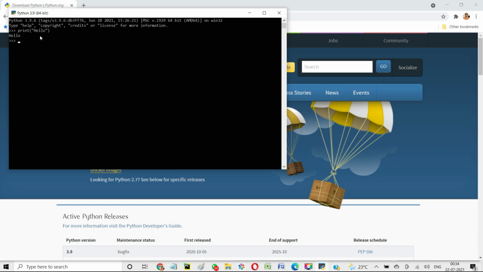Okay, that means our Python is installed correctly. We are able to run a program, Python program. This is called running the program from Python prompt. And if you see here, at the moment I hit enter, it executed, right? So this is what we mean when we say Python is an interpreter. It does not wait for us to give a special command to compile. The moment we hit enter, it executes the line of the code.